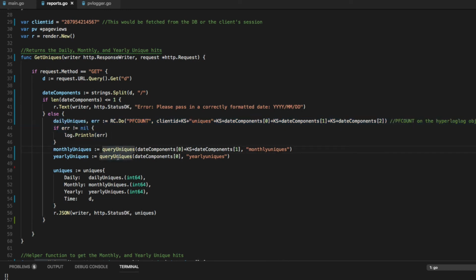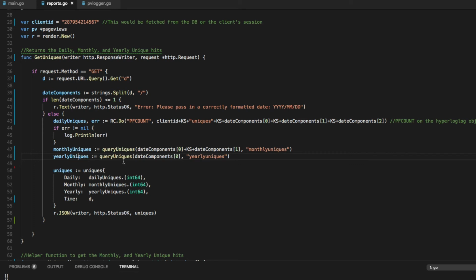It's the other two that are more tricky. So we have our monthly uniques and yearly uniques that we're calculating. In general, whether it's monthly or yearly, what we want to do is match all the keys in our system that are for that month or that year. So for the month, we're going to be aggregating up to 31 keys, one for every day, and for a year, at most, we're going to be aggregating 365 keys to get the uniques across the year.